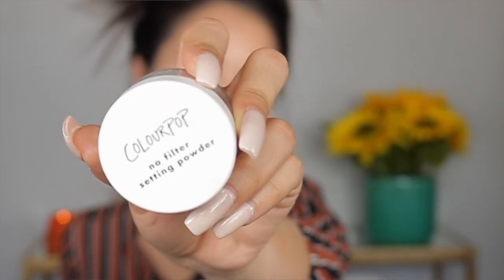It's crazy. But I've been loving the ColourPop No Filter setting powder for underneath my eyes and just all over my face in general, because this is very similar to the Laura Mercier powder. If you're dry skin, I don't think you'll like this, but the Coty Airspun works just as good. I just had this one in my drawer, and I didn't want to throw it away, so I was like, you know what, I need to use it. I feel like it has a yellow tint to it, so I find that it brightens up my under eyes a little bit.